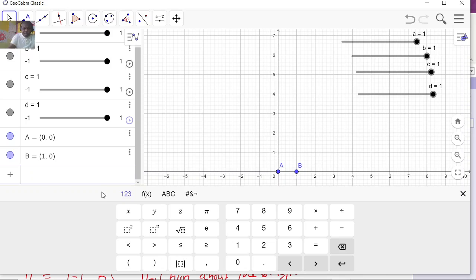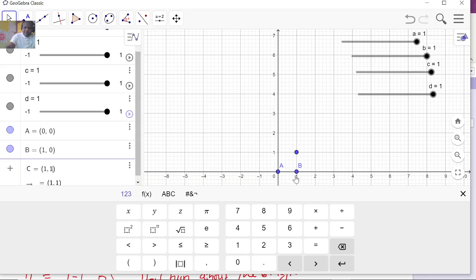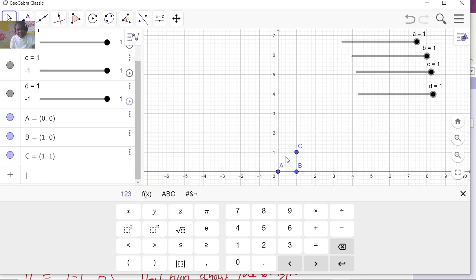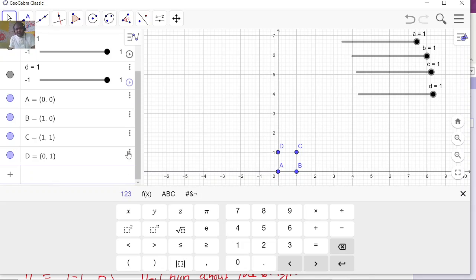Then C is equal to 1, 1. And then finally D will be 0, 1. Don't forget the equal sign. So D is equal to 0, 1. That is what you have.